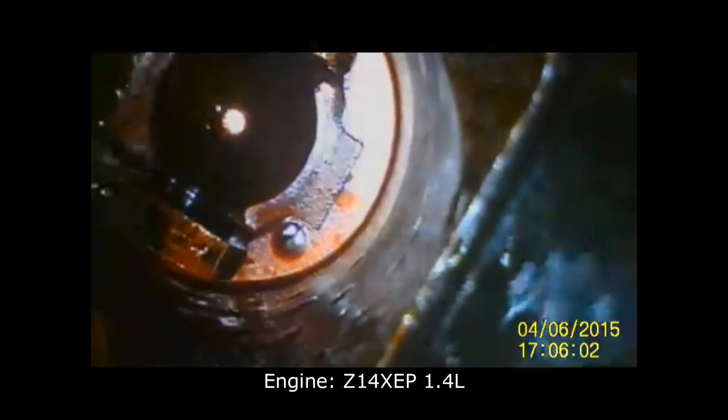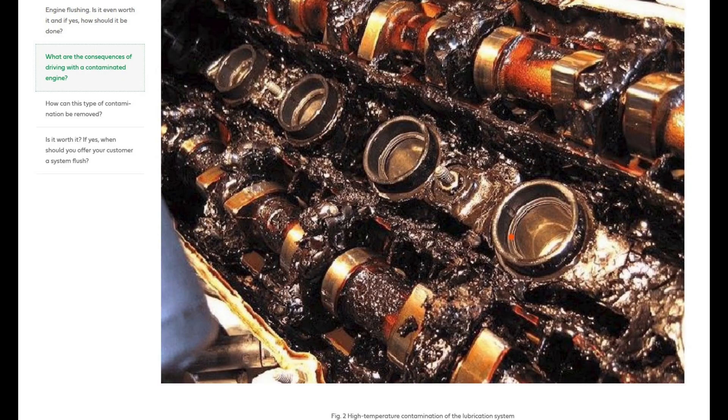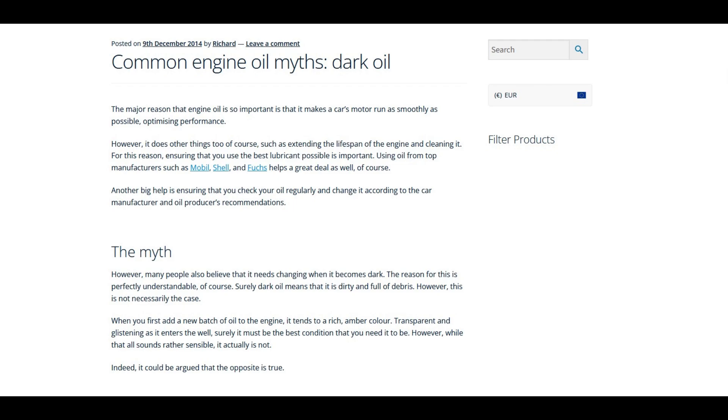Looking at the oil filler cap on that 1.4 engine, you can see the varnish and build-up. Varnish isn't a huge problem at first, but it can lead to additional deposits over time if you don't address the issues — in extreme cases you can end up with severe sludge and build-up. There's a note in the service manual about arduous driving conditions which mean you need to go on a shorter service interval. The big one here is repeat short journeys of six miles or 10 kilometers, with the recommended interval reduced from 15,000 down to 10,000 kilometers. Dropping kids off to school, going to the shop — these are very much in that category.